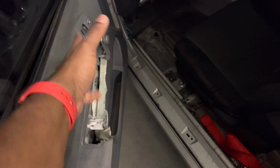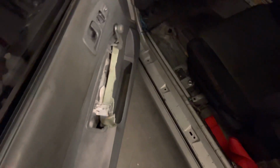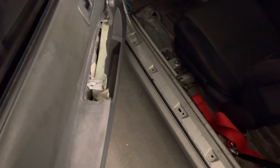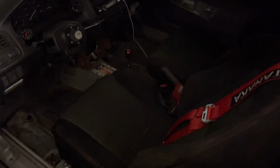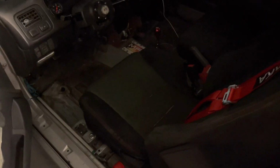I converted it to the manual windows, so I had to cut this part out. So I'm getting rid of these door panels and putting the manual door panels in here. So I'm just waiting on that. I'm putting the carpets back in, put the interior back in, put the back seat back in. I'm gonna do all that, clean it up inside here. So stay tuned for that video.